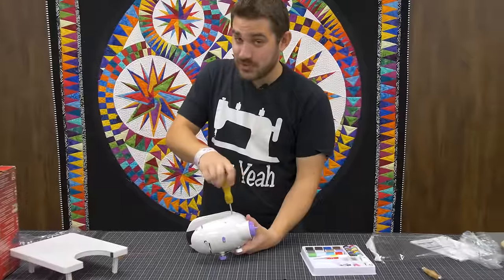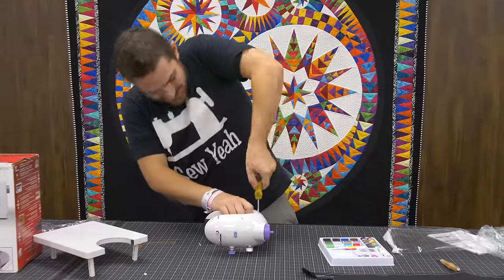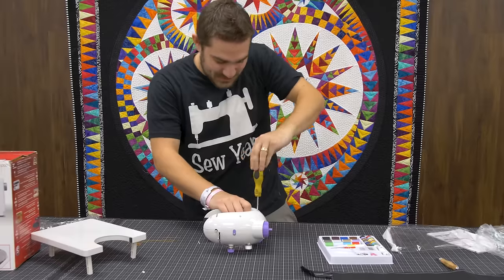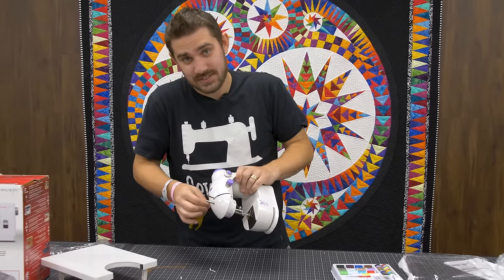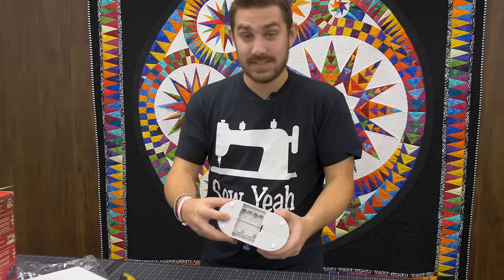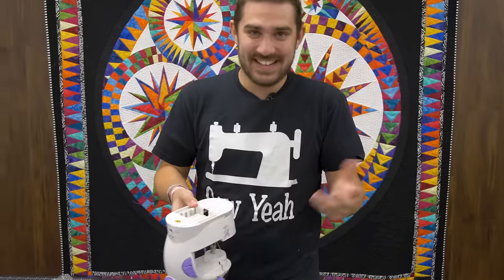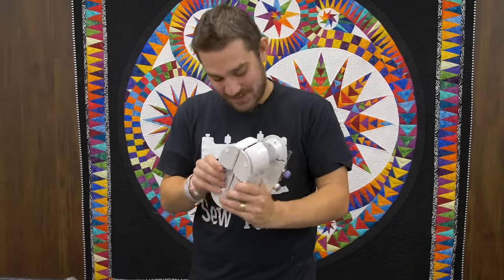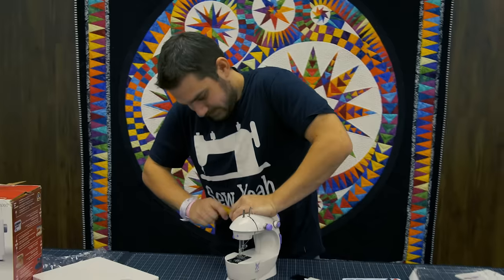The screws are actually screwed in there quite tight. Oh my gosh, I'm yanking on these screws to try to get them out. I'm assuming this voids the warranty. I would just assume that. That's a warranty strip, which is funny. If you have to do warranty work on this machine, then it's probably just not worth it. Who's gonna win? Round one.